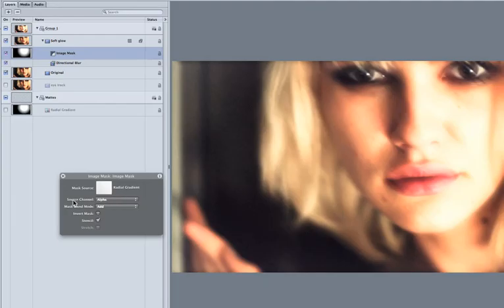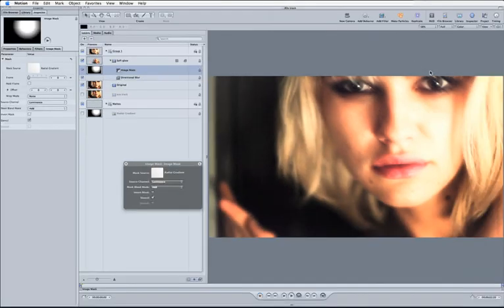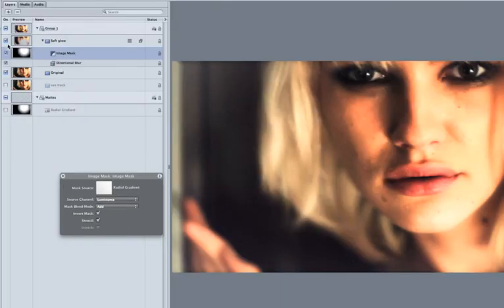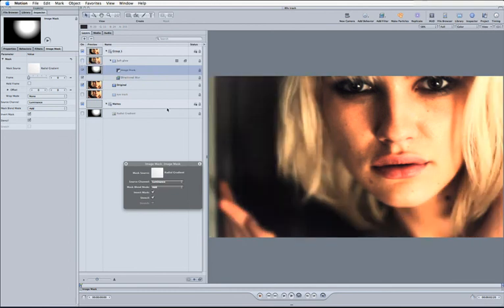So let's come into my image mask, change what the source channel is going to be. Of course, at the moment it's set to alpha and we don't have an alpha on this radial gradient. We want it set to luminance. And at the moment it's just keeping in everything within the face area. So let's invert that. And now we can see, we turn our soft glow on and off. It's leaving the face untouched. We've got a little glow.